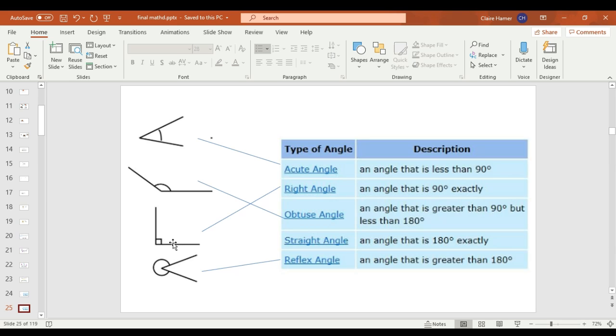This one is a right angle, so that is exactly 90 degrees, and you can always tell if it's a right angle. They have the square symbol, but sometimes in tests they show a right angle, but they don't always put the square to try and catch you out. Then this one down here is a reflex angle, so this angle is greater than 180 degrees. So it's coming up to a full turn, and a full turn would be how many degrees? 360. Okay, so we'll do a little bit more angle revision on Monday.